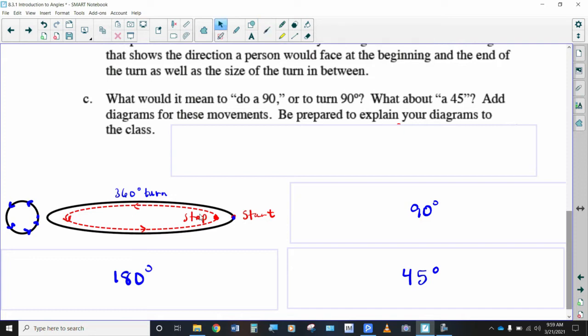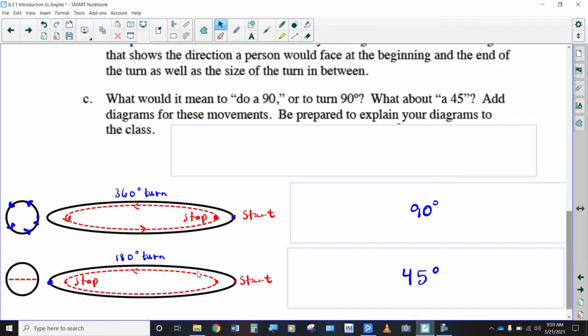Okay, so if you were to use this as your diagram, and this is like an aerial view, this is like a side view, what would a 180 degree turn look like? Well, I'll go ahead and reveal what I did for this one as well. So I figured you're starting right here and you're stopping right there. Okay, so the red is where we start and the blue is where we stop. Notice how we started here and went all the way around and stopped there. Here we're stopping at this point. And so this would be like 180 degrees right here. Maybe I'll write that in for you, label that.